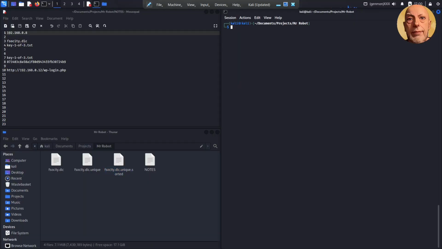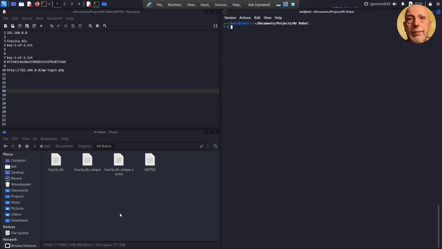Right, so the first thing you're going to notice is that the IP has changed. I'm back recording this a few days later. So what we do have is a new IP that's been assigned to the Mr. Robot VM by my DHCP. I could set it permanently back to the old address, but we're not here that long, so it's always worth double checking that your IP is still current.